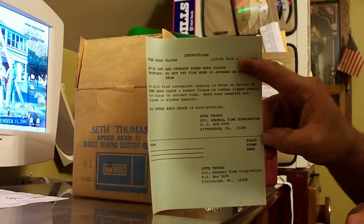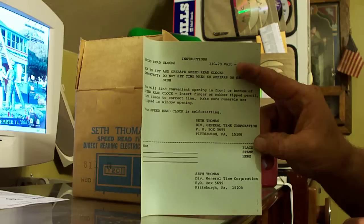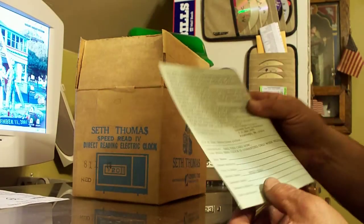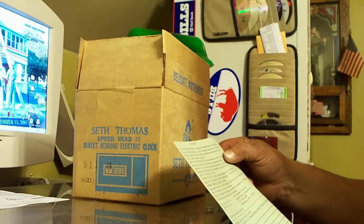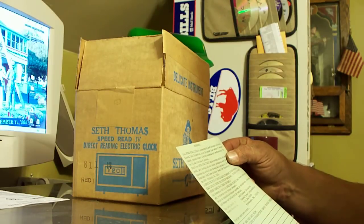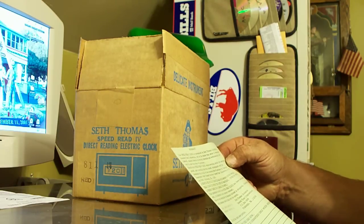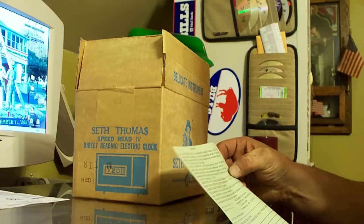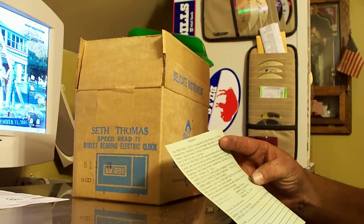Seth Thomas, a division of General Time Corporation, P.O. Box 5699, Pittsburgh, PA 15208. Warranty. Your Speed Read clock is guaranteed by Seth Thomas Division, General Time Corporation, not by the dealer from whom it is purchased, against defects in factory materials and workmanship for 1 year from the date of purchase. Should your Speed Read clock require servicing within the warranty period, pack carefully and ship insured, accompanied with the guarantee slip or bill of sale showing date of purchase. To Service Department, Seth Thomas Division, General Time, P.O. Box 5699, Pittsburgh, PA 15208.